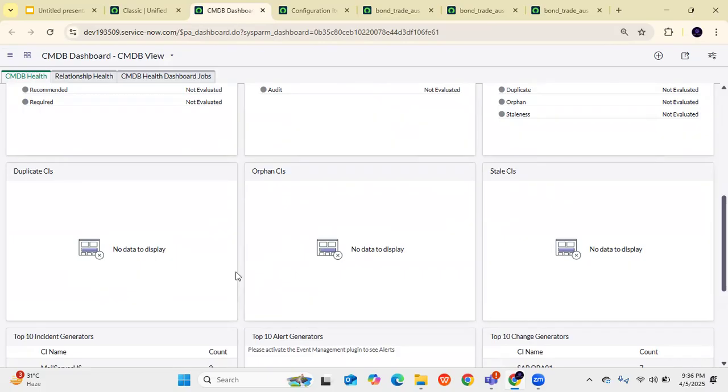For an orphan CI, you need to inform the CMDB management team to please clean it up or check whether we can put this CI into some relationship. Stale CIs: let's say there is a server, and just now I updated one server version from 2.1 to 3. Let's say in the main source, discovery is taking those details from a third-party tool through an integration, and our CMDB details come from there.